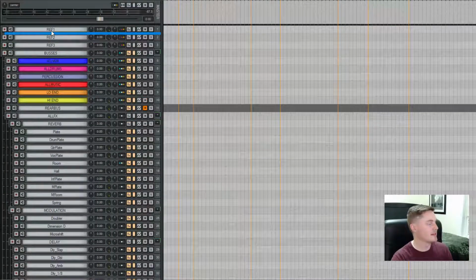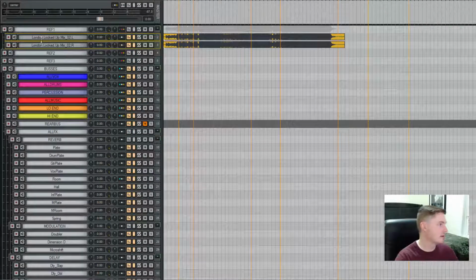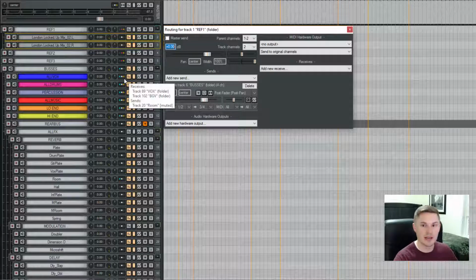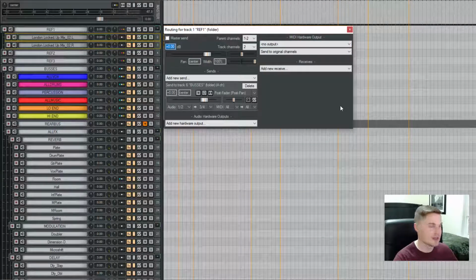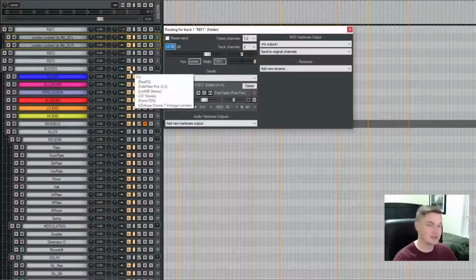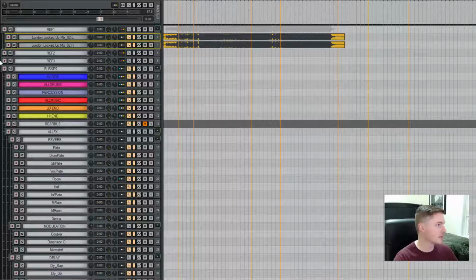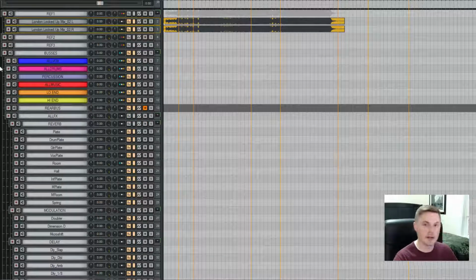All right, so I'm gonna put it in reference one. Now, the way I have this set up is this is getting sent to the master bus to channels 3 and 4. And channels 3 and 4 don't get sent to the output. So the purpose of this is in case I want to use this for EQ matching, I can send this into my bus and then send it through, say, FabFilter Pro Q2, where it has an EQ matching function with the sidechain. Or I could send it to Ozone 7 as well and do some EQ matching. But for now, we'll throw it up there.